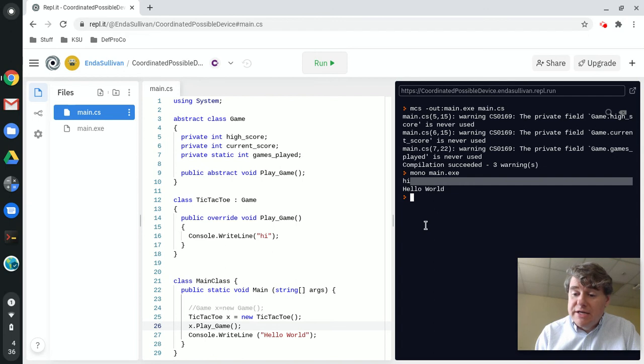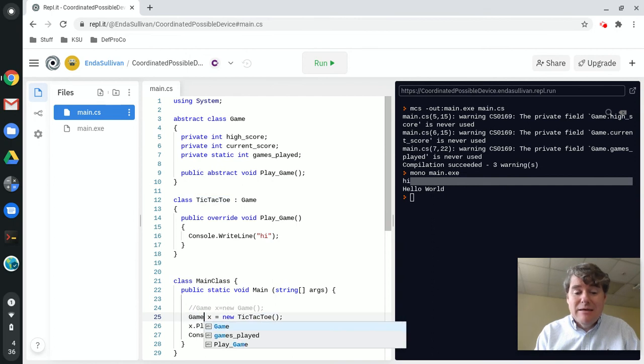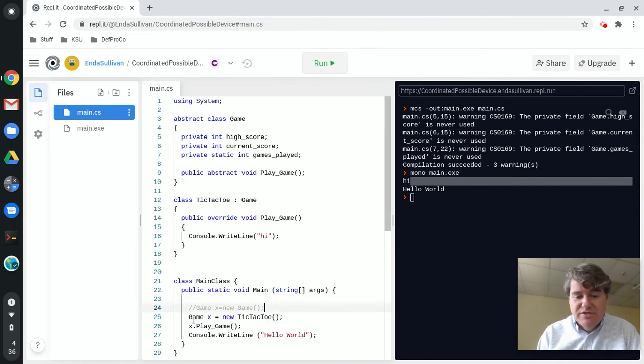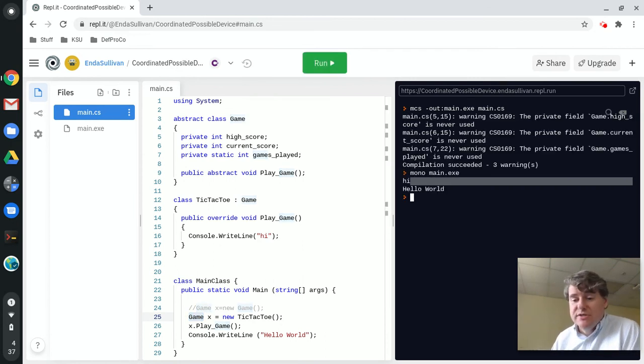There it is. All right, and then the final thought is, just to prove that this also still works from a polymorphic standpoint, I'm going to say game instead of tic-tac-toe. So I'm using game x equals new tic-tac-toe, and that's also going to compile, and it's also going to do the same thing. And the difference here is my variable is of type game instead of my variable x being of type tic-tac-toe. But I'm still able to call playGame on it either way, and it understands which one I mean because I specified new tic-tac-toe, it understands that if there's an override in tic-tac-toe, that's the one that's supposed to be firing. Okay, so I hope this example clarifies what an abstract class is.